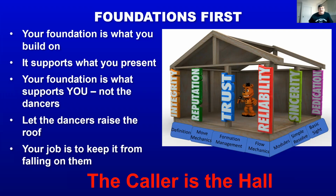That's not a catchphrase. It's a principle of learning how to call, because without a good foundation, you've got nothing to build on. No matter what you want to try and build or how high you want to reach, you're going to always collapse if there's nothing underneath to support you. You need to be able to present yourself with reliability, with sincerity, with dedication to your craft, and your craft is calling. You need to build that relationship, and it has to be built on integrity. And all of this is built on the ability to trust your foundation-first knowledge and skills.